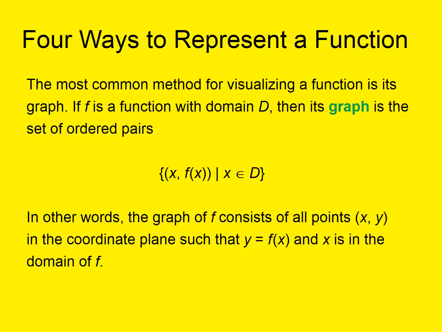The most common method for visualizing a function is its graph. If f is a function with domain D, then its graph, now that's what a set is. A function is not a set, the graph is a set. The set of ordered pairs (x, f of x) such that x is an element of the set D. In other words, the graph of f consists of all points (x, y) in the coordinate plane, the xy plane, such that y equals f of x, and x is in the domain of f.